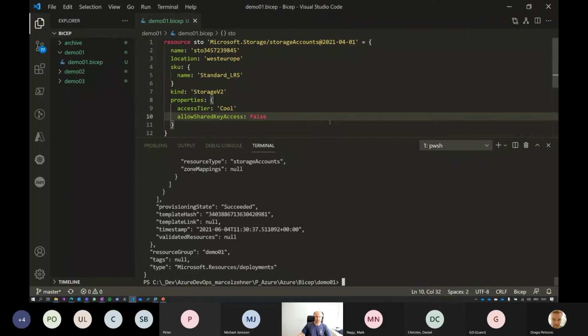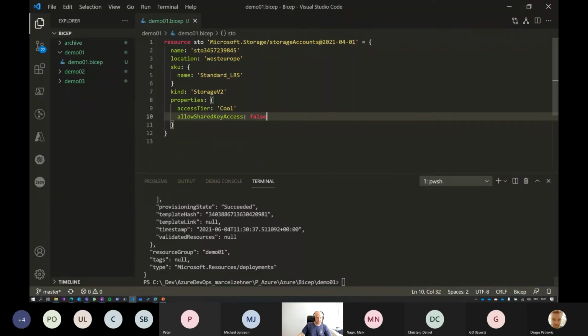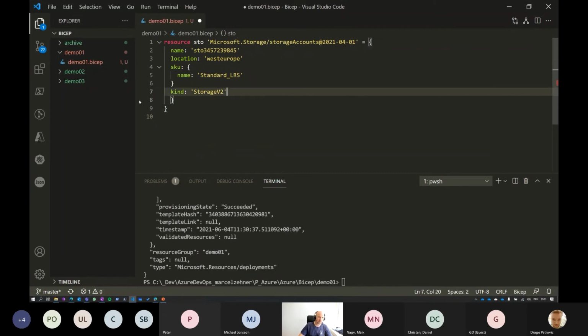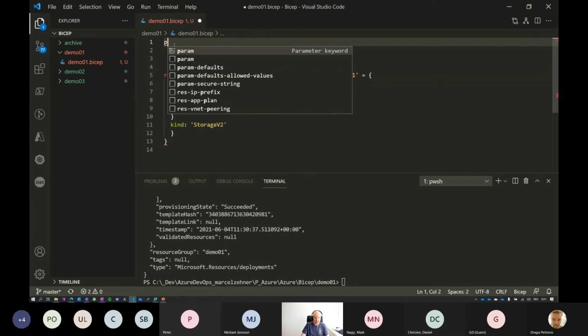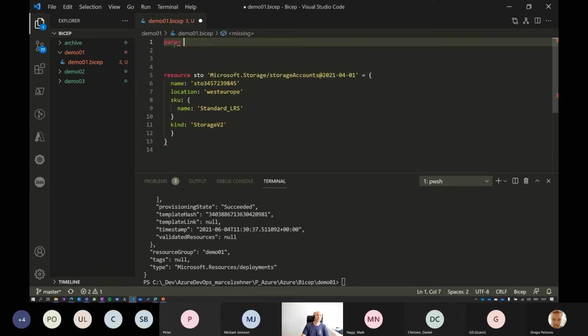All right. Now to keep this very simple, I will again remove this. But now, of course, this very simple Bicep file contains all hard-coded values, and that's not normally what we use. We want to write code that is super flexible, that is parameterized. And this is why I now add a second area to this Bicep file and define my parameters. And for that, I have this param keyword, which allows me to define a parameter.